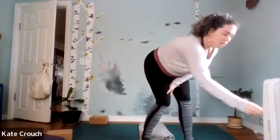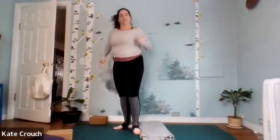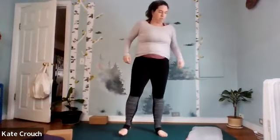We'll come to standing. I'm going to stand at the top of your space. I'm going to face you for the first part. You can roll through the neck and shoulders and shake out again. And we're just going to do left and right, and then we'll be on our backs.